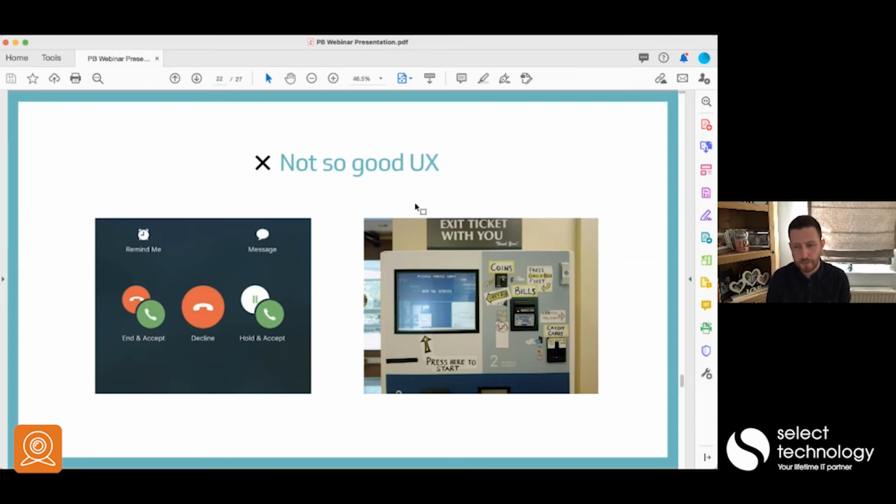The amount of times I've been to the hospital one and had to help someone use the machine is because they haven't thought about how someone's actually using it. You've got messages everywhere. Sometimes you've got a screen. The ticket slot looks like the card slot. The contactless payment thing is in a funny position, and it's not near where you've just paid, and you've got a screen to deal with as well.